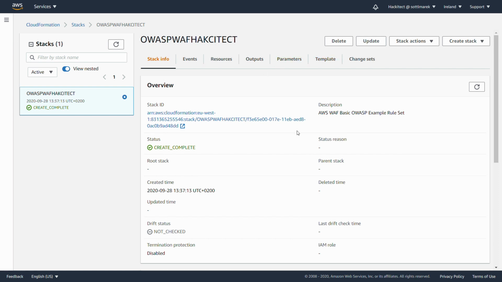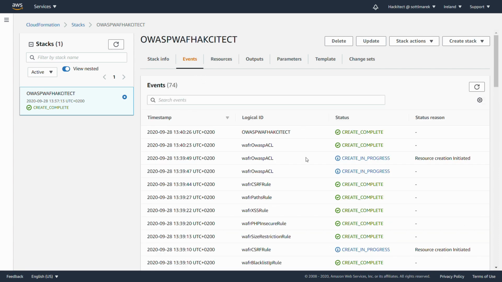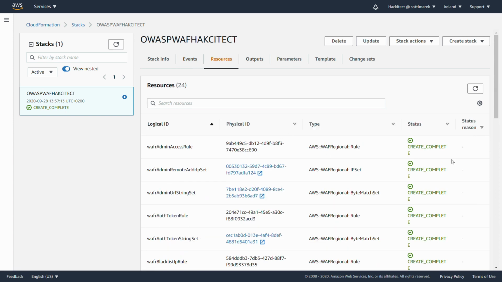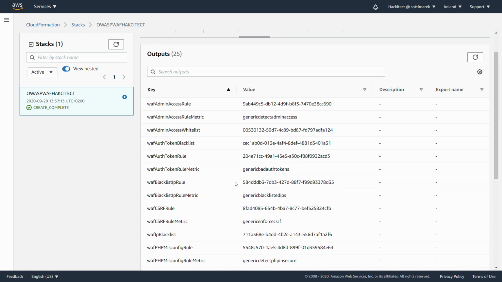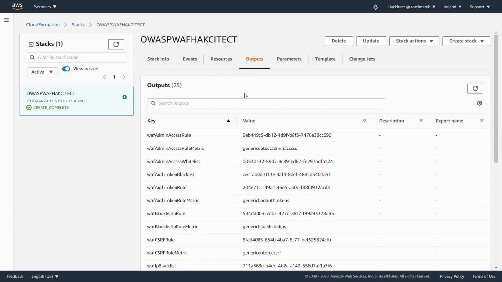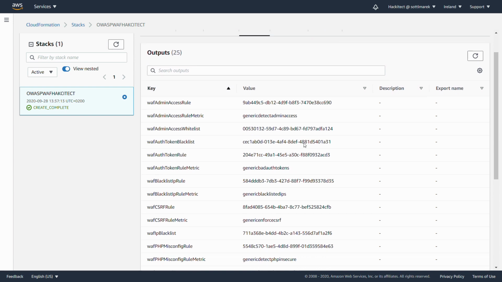So some time has passed and we need to check what happens with our stack. Create is complete. Events are showing that create is complete also, and the resources are completed too. Outputs, and we see here the outputs created by CloudFormation: access rule ID, generic admin access, the whitelist, blacklist.